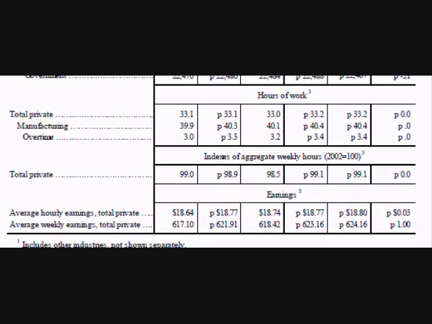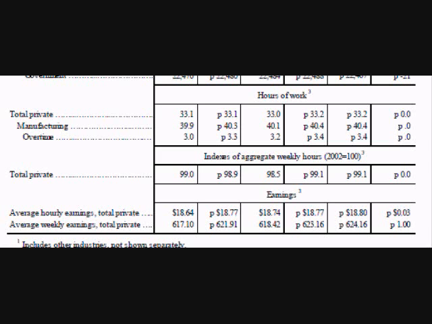Also included in the establishment survey is a section for the average number of hours worked each week, along with a section for the average number of overtime hours worked each week. On the right-hand column is the increase or decrease of hours and overtime hours worked each week. The average number of hours worked each week, and especially the average number of overtime hours worked each week, is an excellent indicator for changes in GDP.